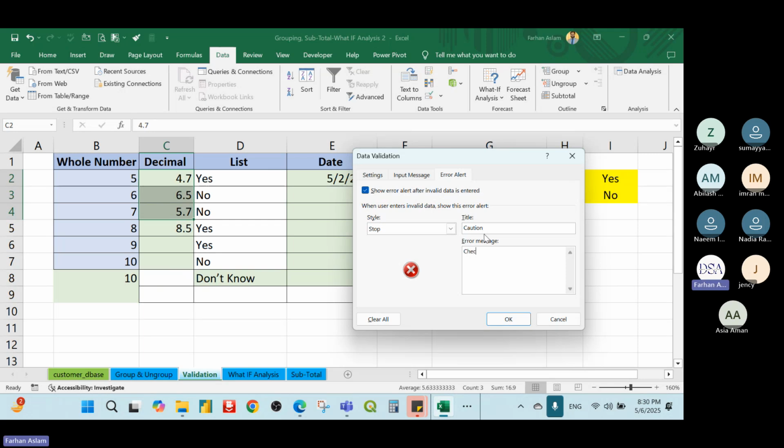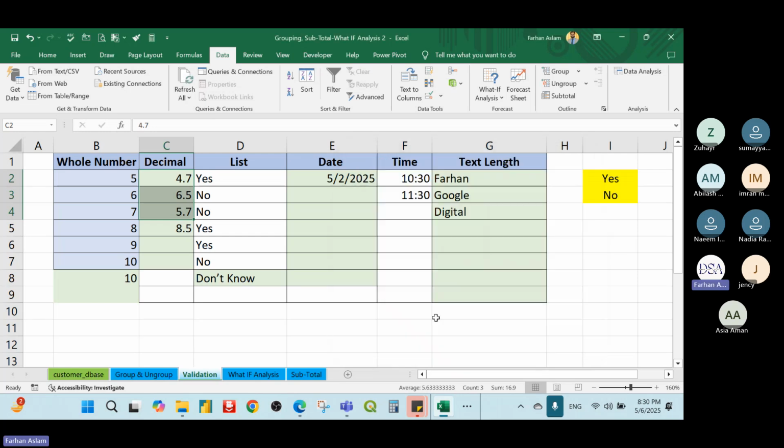So, check the number. It should be between 4.5 to 8.5, for example. Let me copy this. Yes.